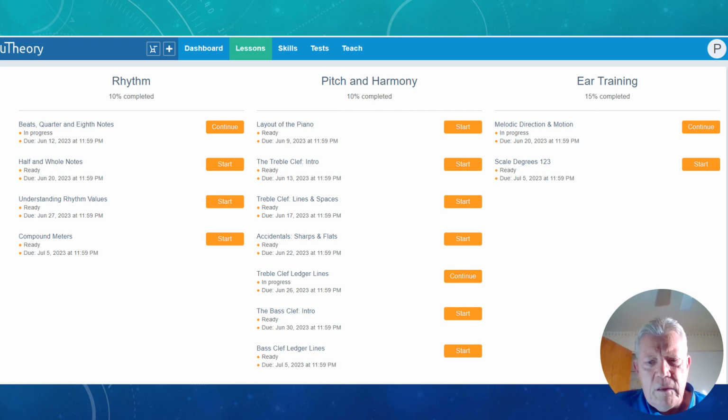The reason I think this page is important for you to see is that this really tells you what the assignments are. You can click on continue, the brown boxes, and continue working on each and every one of these assignments. These are all the assignments for the whole semester. And this lessons page gives you the due dates for each of the assignments.